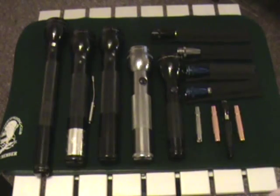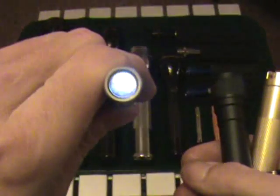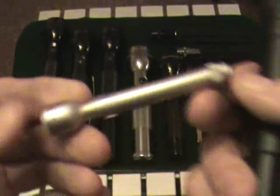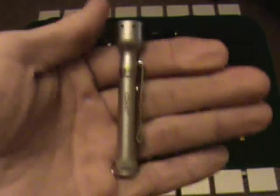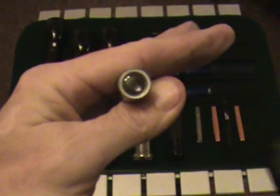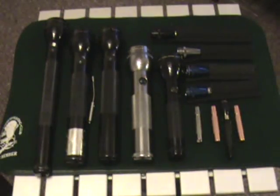Then we've got another Coast light. They both use little button cells. But yeah, that one, it's pretty small. And believe it or not, I paid like $15 for this, which after I got it, I was happy with the price that I paid. It's just kind of neat. It's real small, nice and compact. It's got a real nice convex glass lens, so it resists scratching. And Coast makes some pretty good flashlights.